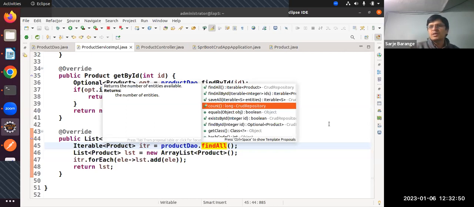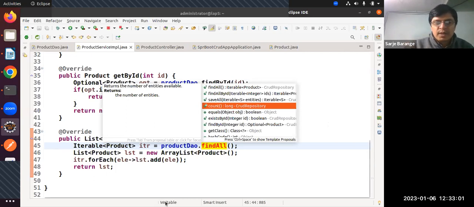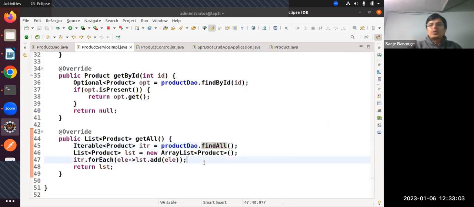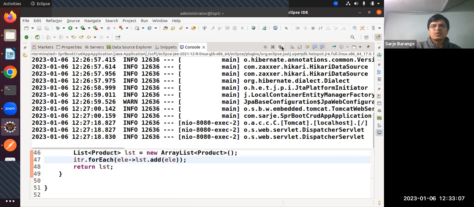That's why the inbuilt interface provides inbuilt methods. Except this, you cannot do other things. These methods can be called by you according to your requirement if you want to use the CRUD repository. Okay, so I hope you can do this. This part is really very important, student. You should do it. It is actually very simple, Spring Boot.